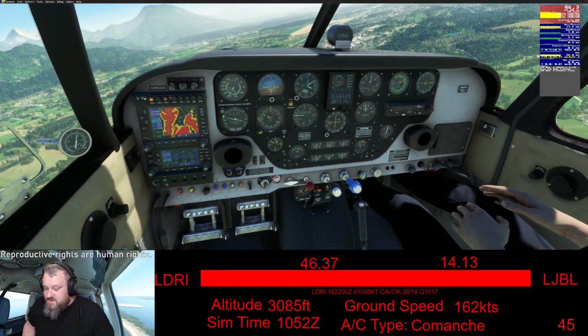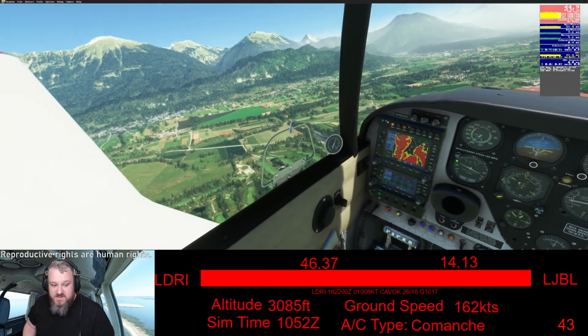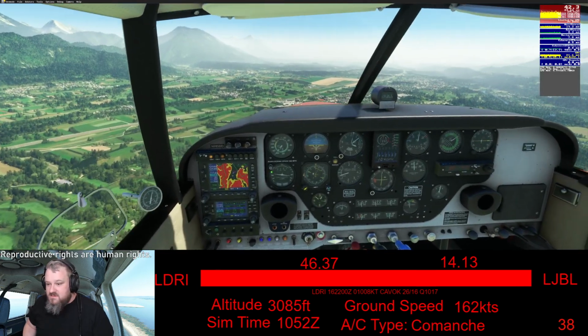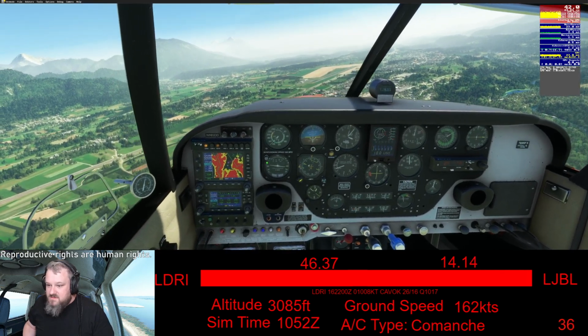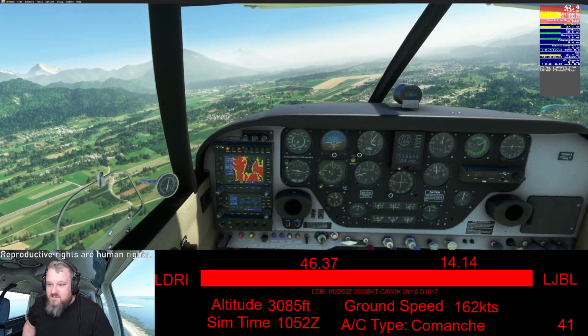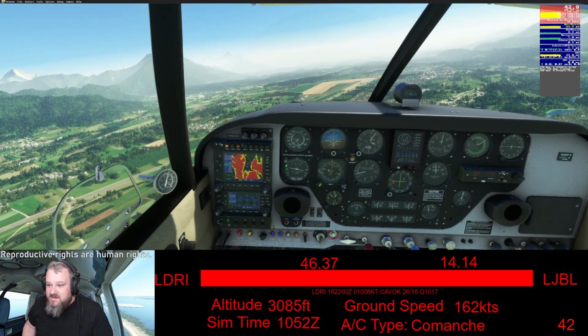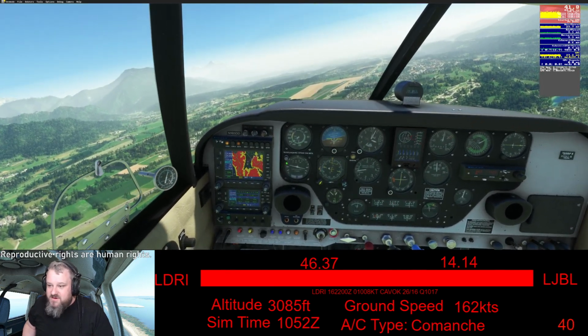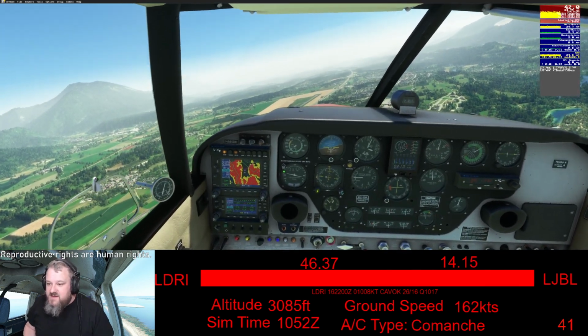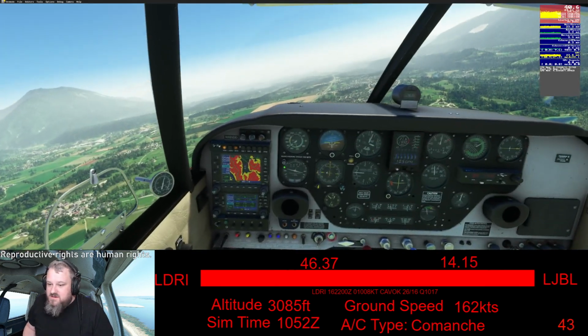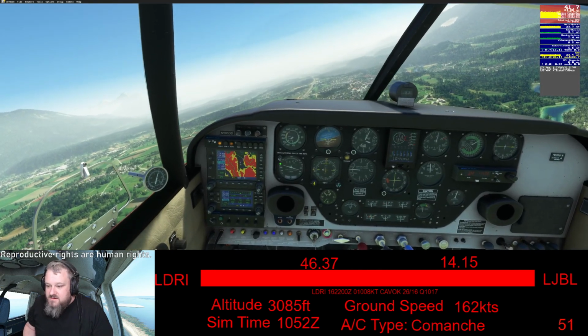So we're going to want to be at about 2,600. And I can't... Oh, wow. Look at the mist rolling in. That's pretty cool. That was not there when we were there earlier. I'm flying live weather. Obviously, I'm not flying in live time because it would be dark in Bled.